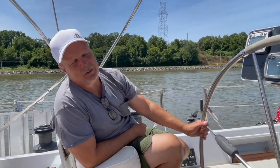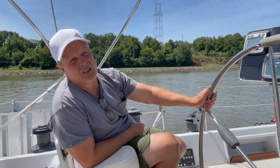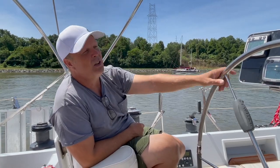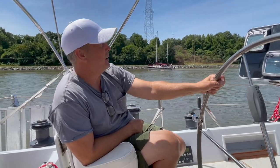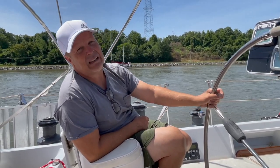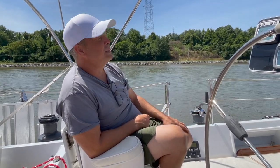And the steering wheel seems to be working a little better. So it's loosening up. I think if you just added WD-40 on it and used it every day, it'd probably loosen up really good. And we're in the channel. Channel's about 40 feet, so stay away from the side.